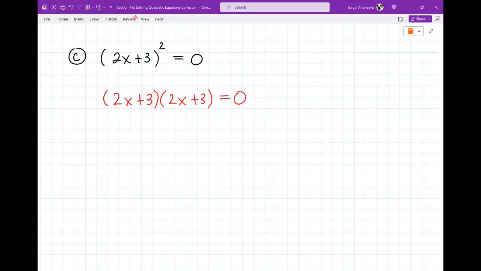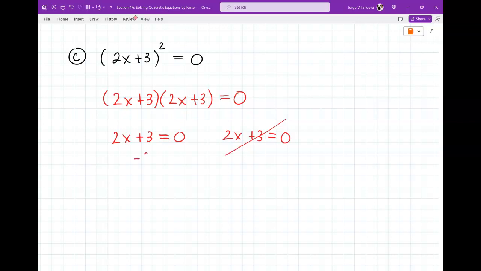And now I notice 2 things are being multiplied together and it equals 0. So according to the zero product property, either the first one or the second one of those factors is equal to 0. So you're going to basically write them out. 2x plus 3 equals 0, or 2x plus 3 equals 0. Now you might be thinking, well, do I have to solve both of them? They're the same thing. No, you don't. You just solve one of them, okay? Because whatever the one on the left gives you, it's going to be the same as the one on the right. They're identical, right? So just solve for one of them. This one doesn't have to be done if you don't want to, okay? Because they're identical, so you don't need to.